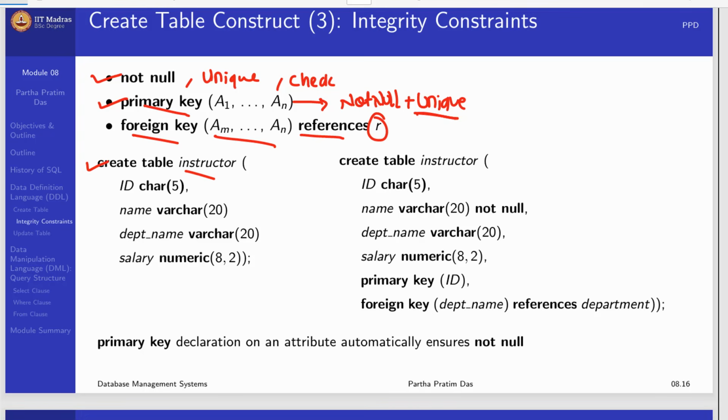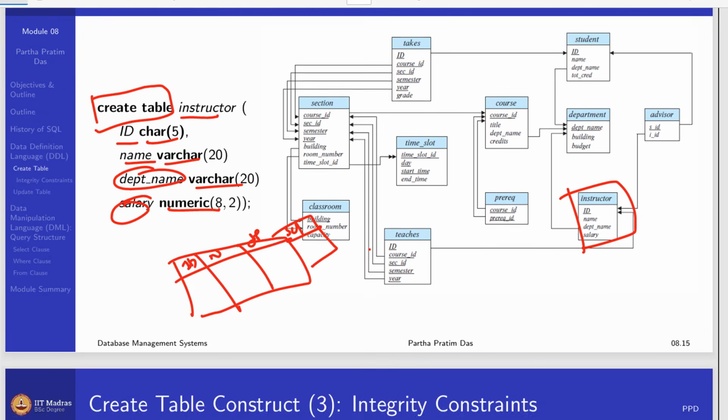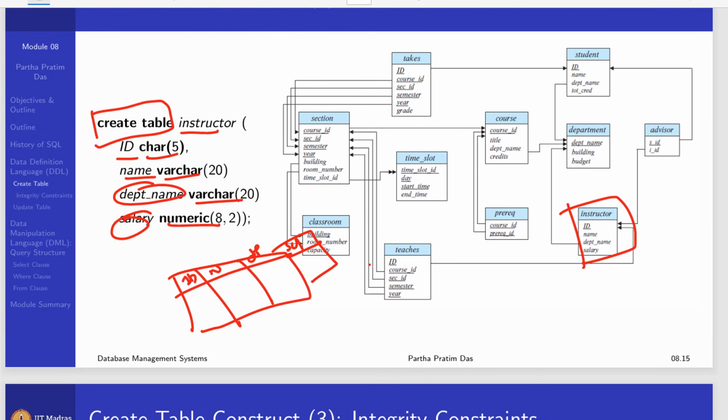If you go back and see the schema of this instructor, ID is a primary key, and department name is taking a reference from the department table with the column department underscore name. So this is what a foreign key is. Now if I want to create this table instructor satisfying this constraint as primary key and this as foreign key, how to do that?